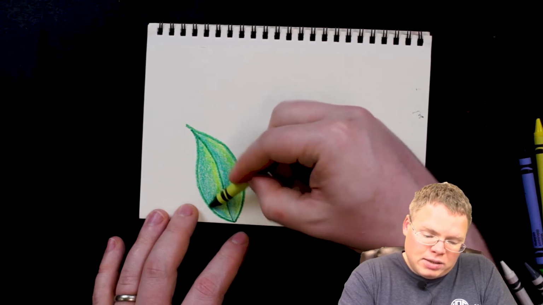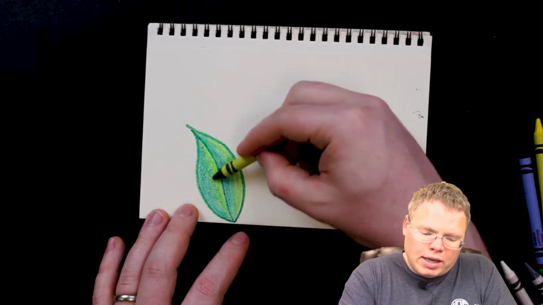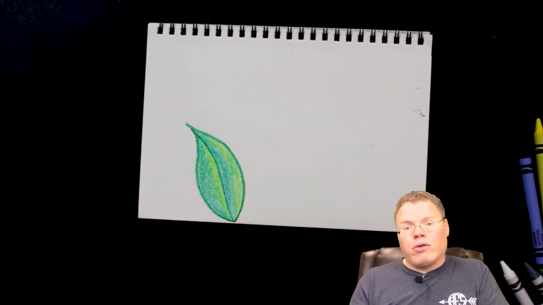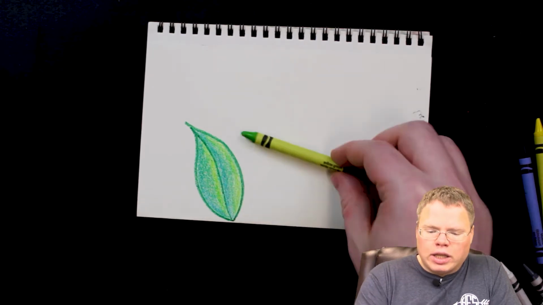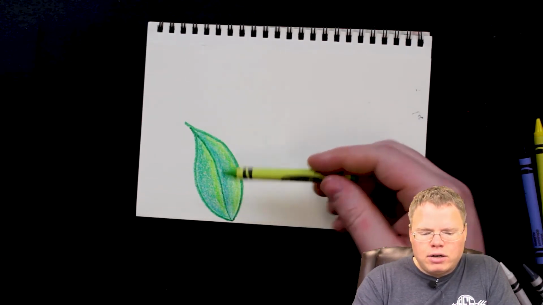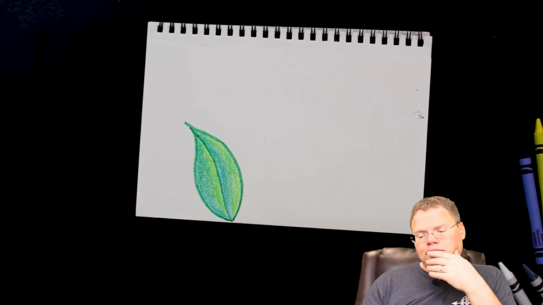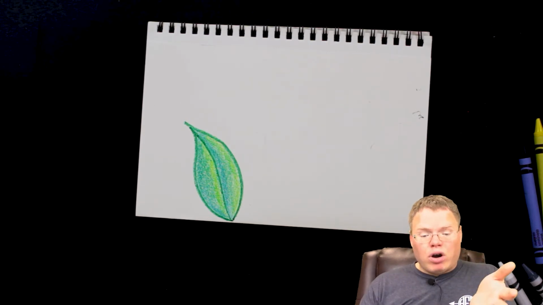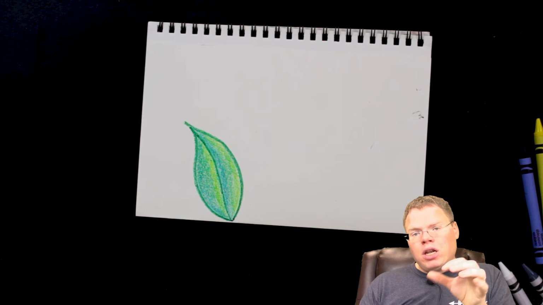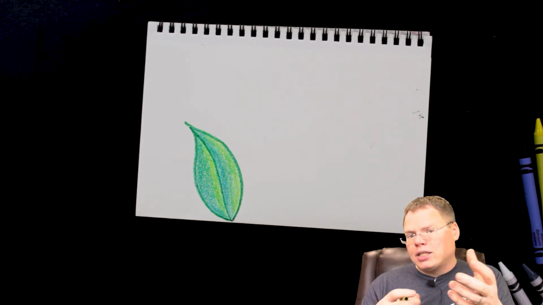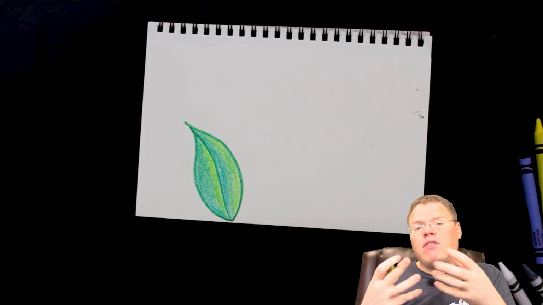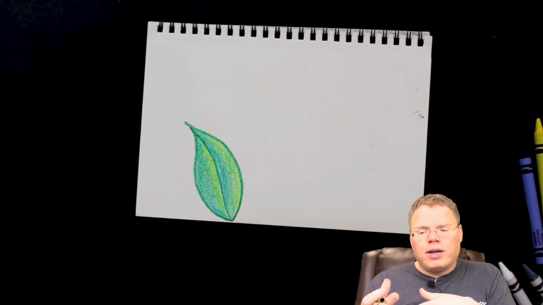into a nice, beautiful green leaf. Looks like a light shining on that green leaf. See how it looks like there's a light shining onto this side of the leaf because I put the lighter green there? I put the yellow green there? Now, if I use that process for all of my leaves and all of my grass and all of my different things that I draw, there's going to be enough contrast between different parts of different leaves and different grass and different things that individual pieces will stand out, right?